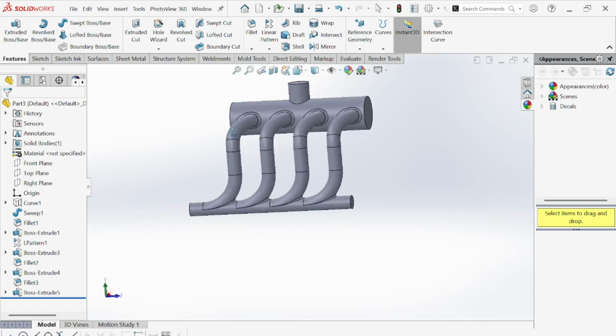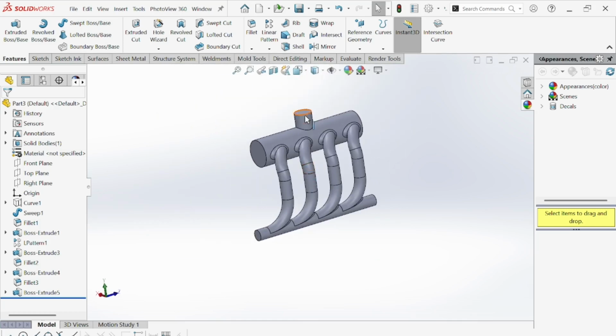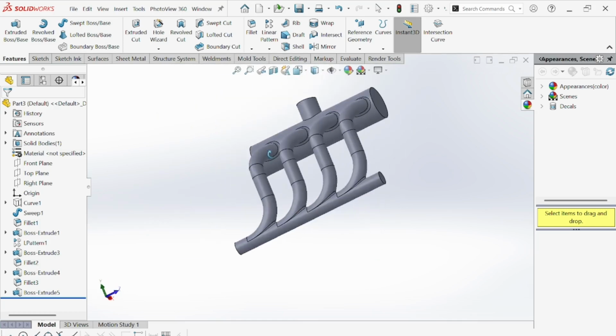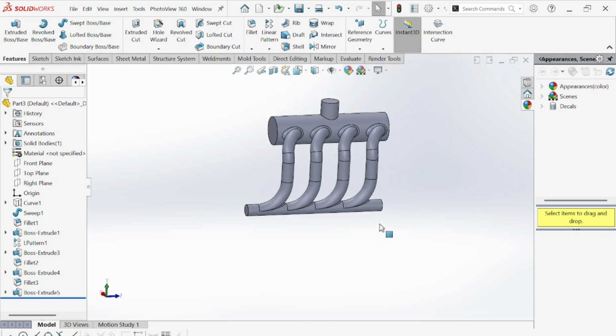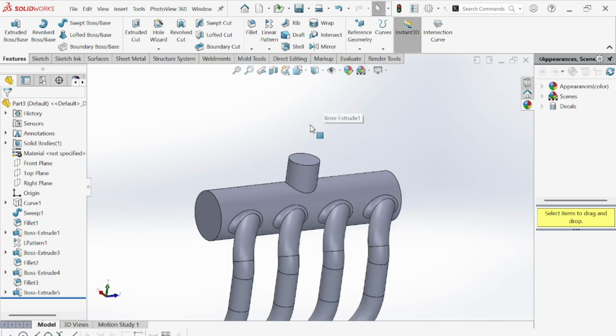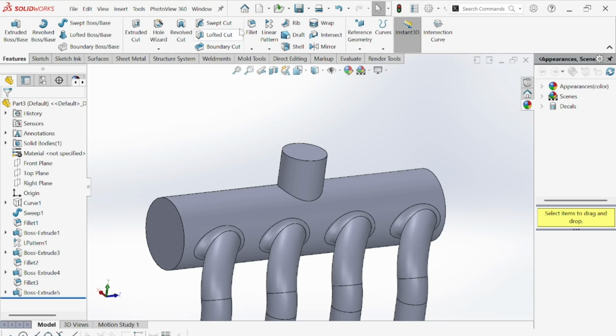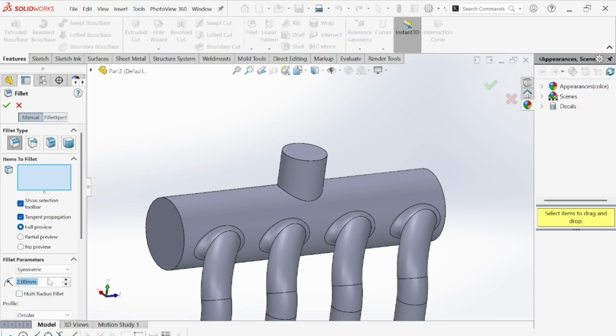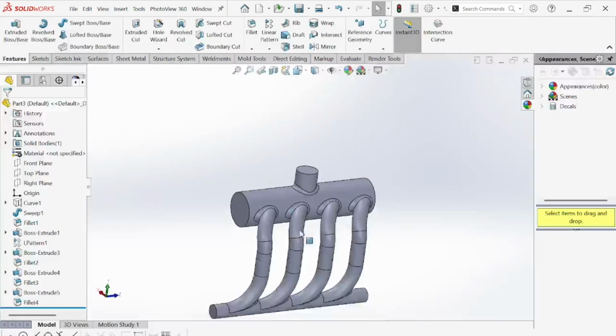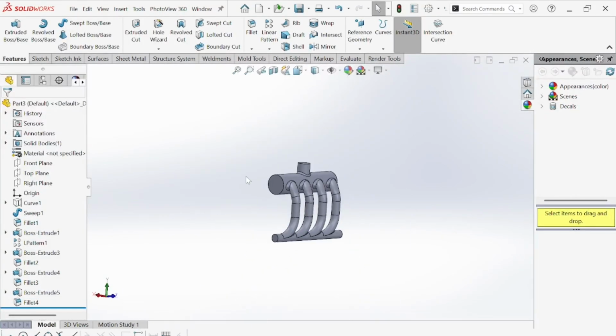Here you see. Now what we need to do? The fillet is done, the fillet here also done. Let's make one more fillet here. Again come here, this time again 5 mm radius fillet. Again select this one and make this one a sketch. Now here you see, this fillet is done.